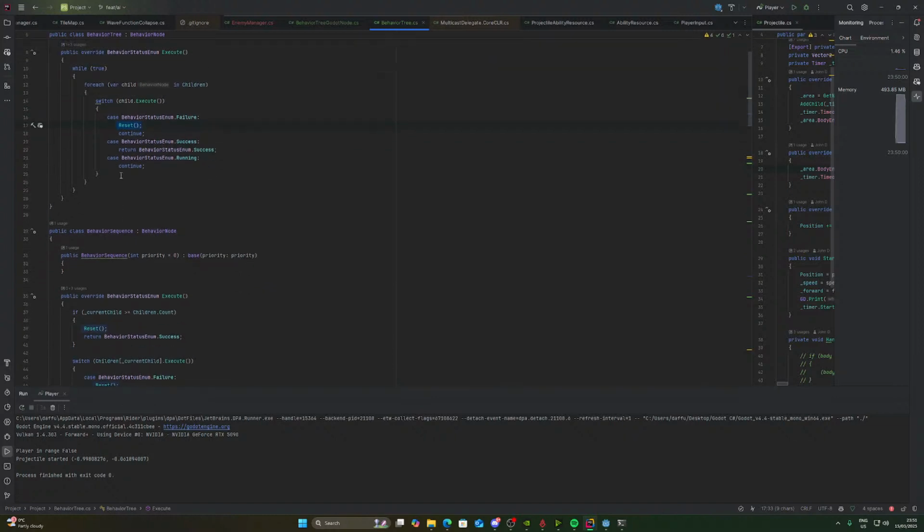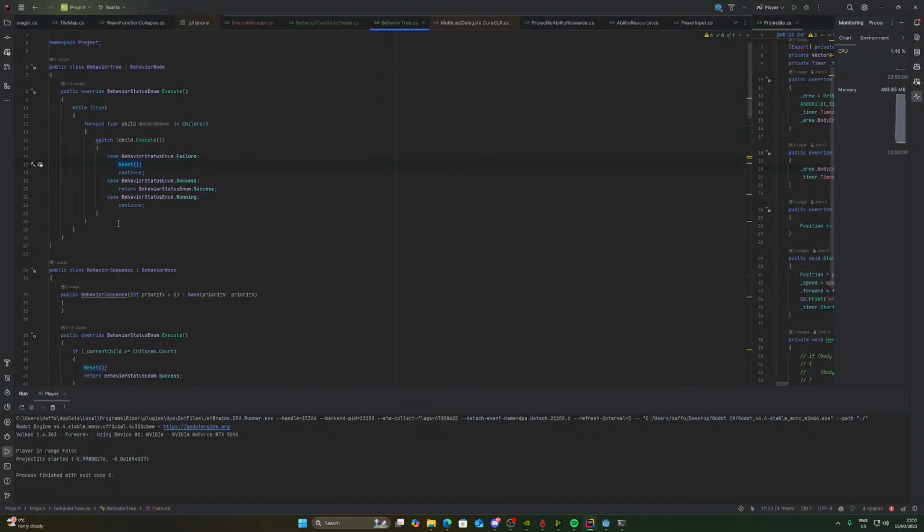But if I hit a failure, it's going to call reset, which is going to go through the children and do a reset. I kind of wonder. Let me go look for inspiration on this lovely bad boy to see what I did wrong. Because I'm trying to code this out of my head of a concept. I know what a behavior tree is. Does that make sense?